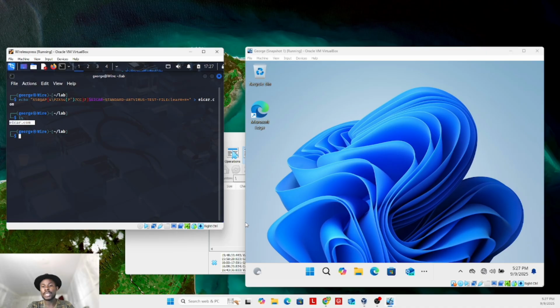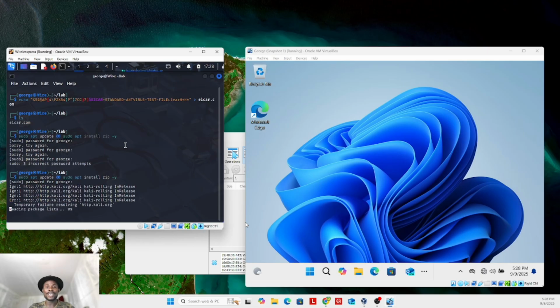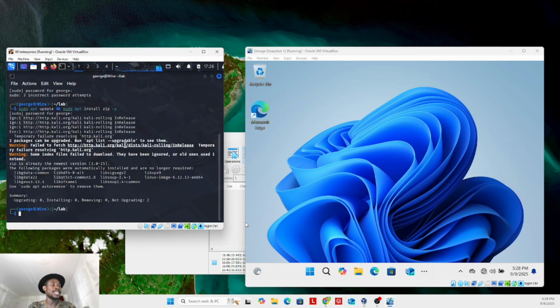Next, we're gonna create a zip file of this particular malware file that we just made. If you don't have zip, we're gonna do sudo apt update, and once we're done, yep, there we go, you install zip. For me, I already have zip installed. We're gonna create a password protected zip, because if you don't, there would be a tendency for problems, so make sure you do this command.